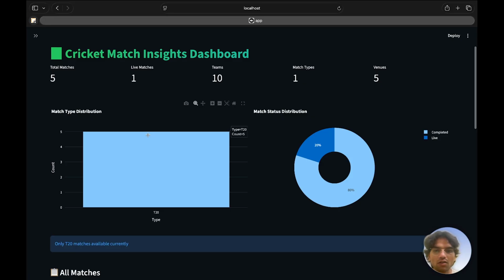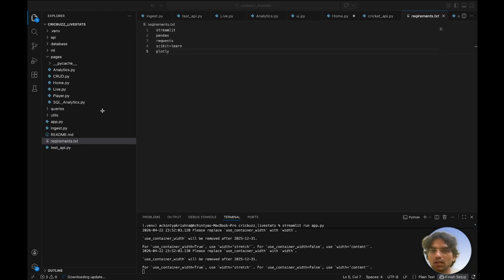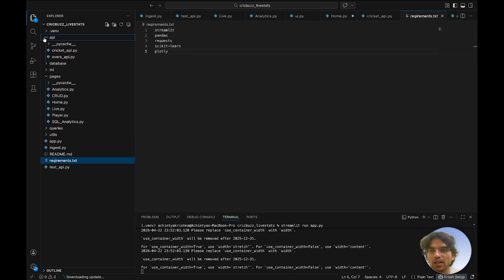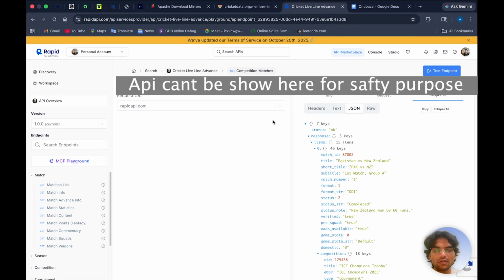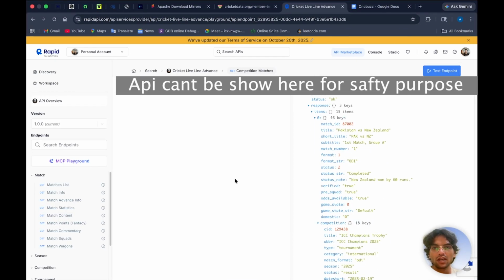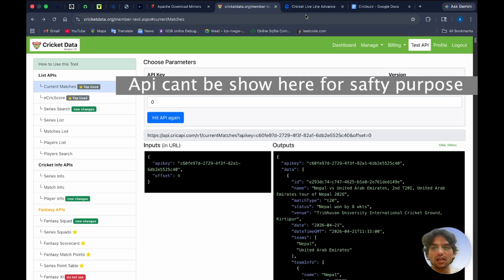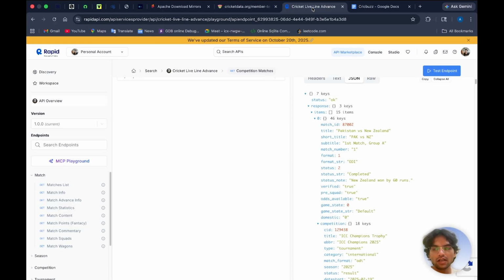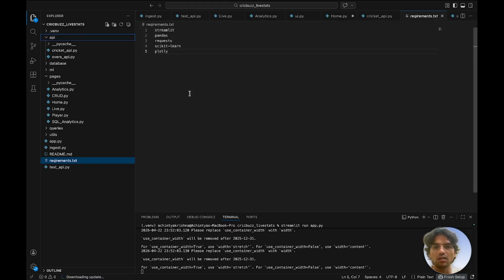Talking about the workflow, here I used the API from Cricket Lab and Advanced. I used some others as well, but due to some limitations some APIs are not providing sufficient data, so right now I'm using this API, and it handles API calls in this section.